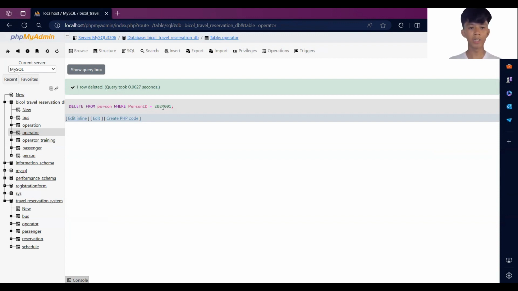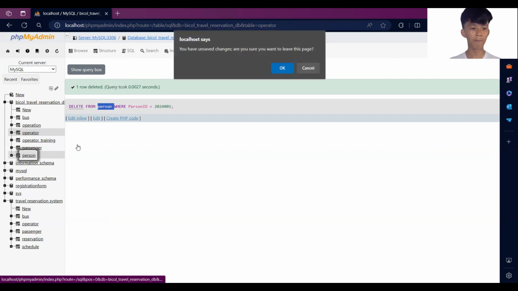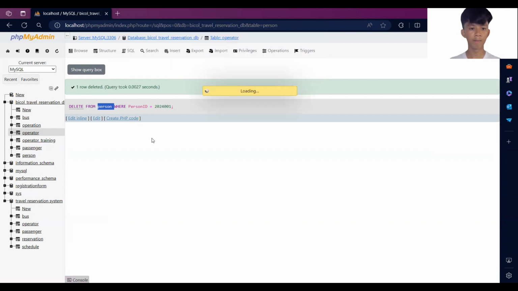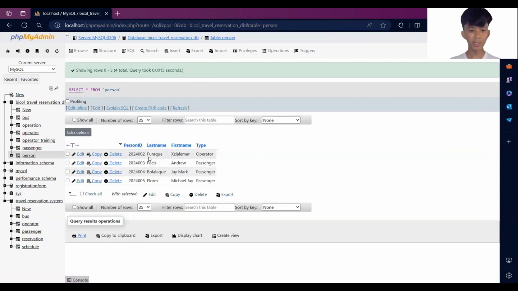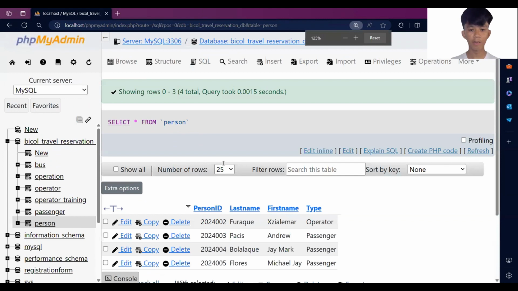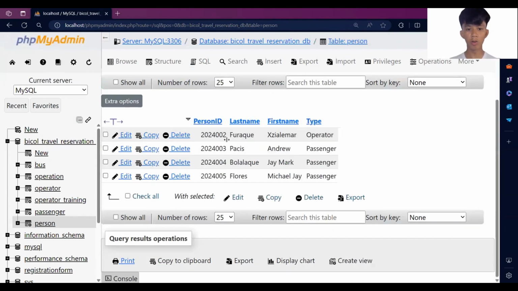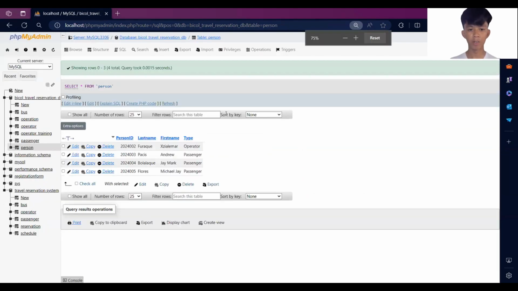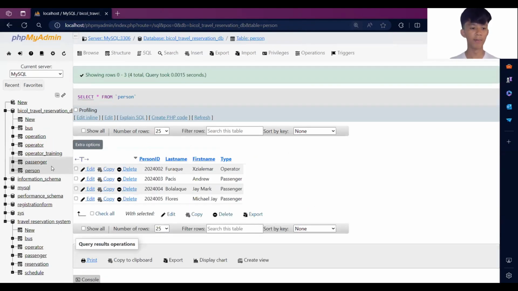Let's check if 2024001 is deleted from the person table. We can see here that 2024001 is successfully deleted. Okay, let's try to delete another one from the person table.